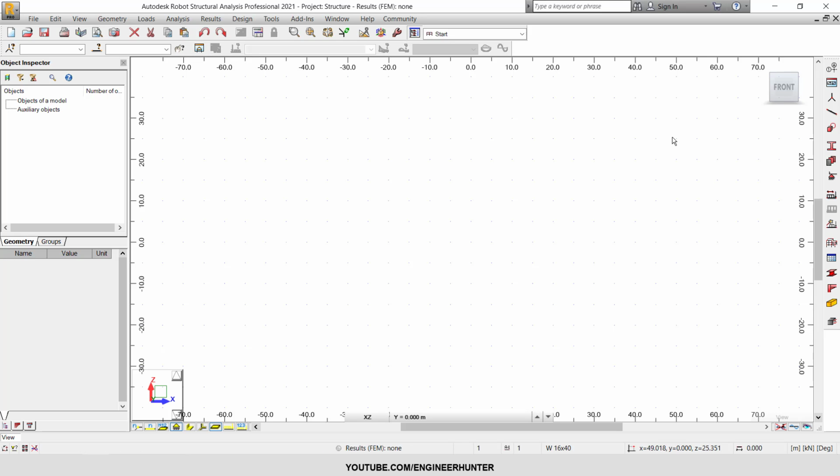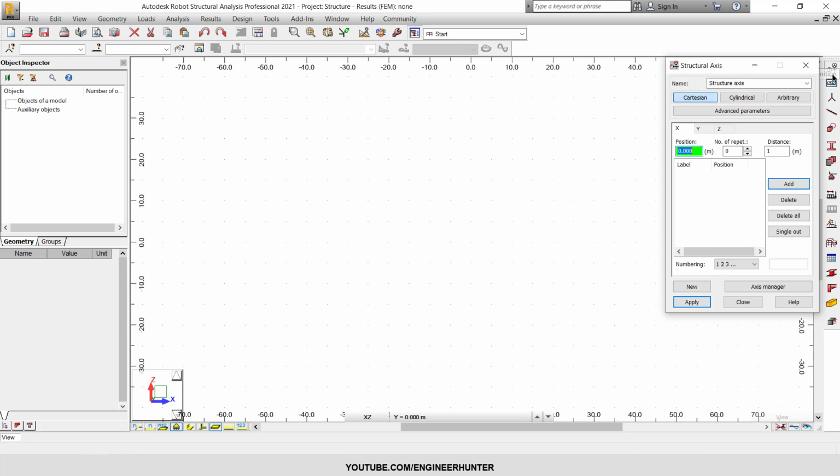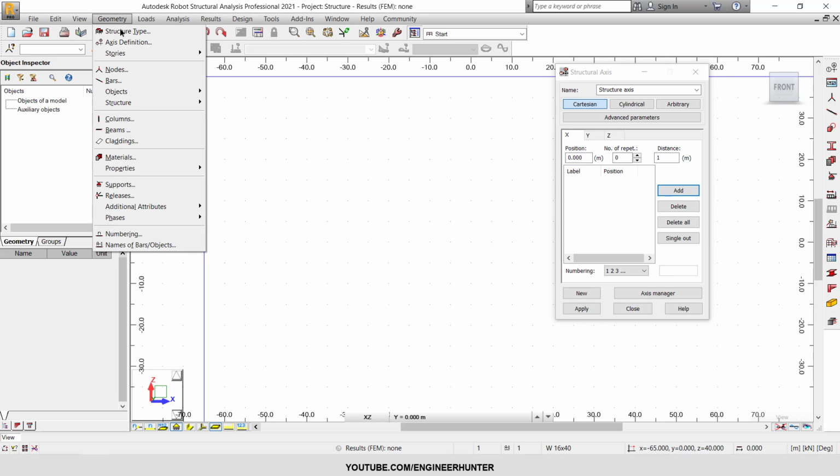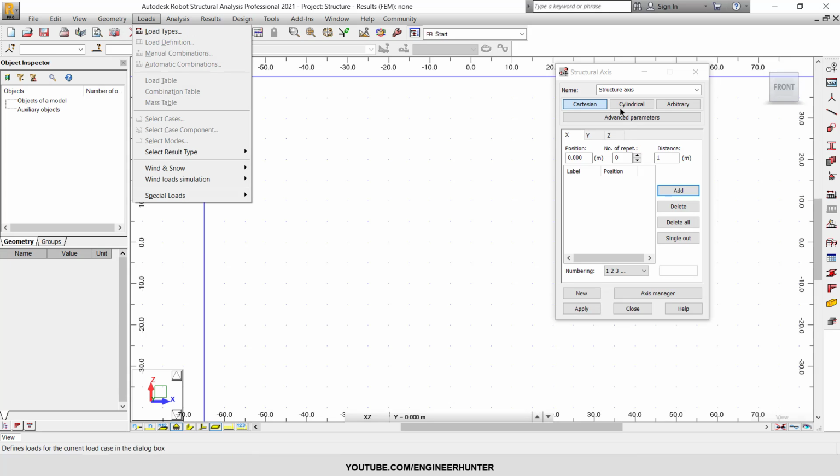Now the first thing that you need to do is create a grid line. So I click on the axis definition here. You can also go to geometry and axis definition. It's the same tool.